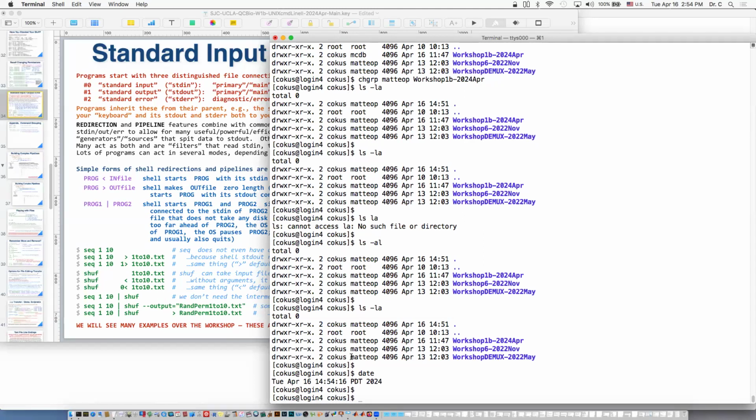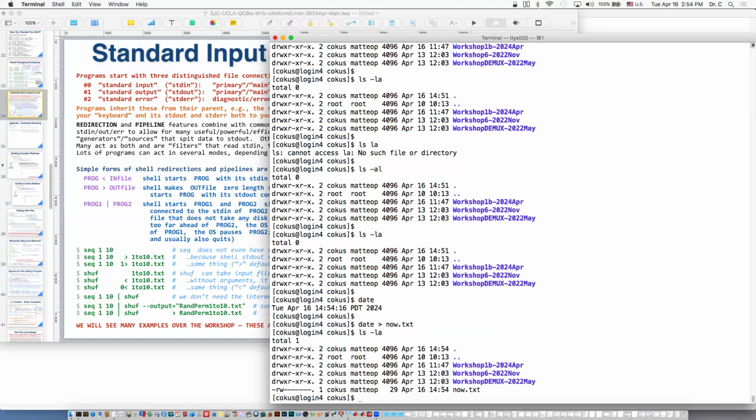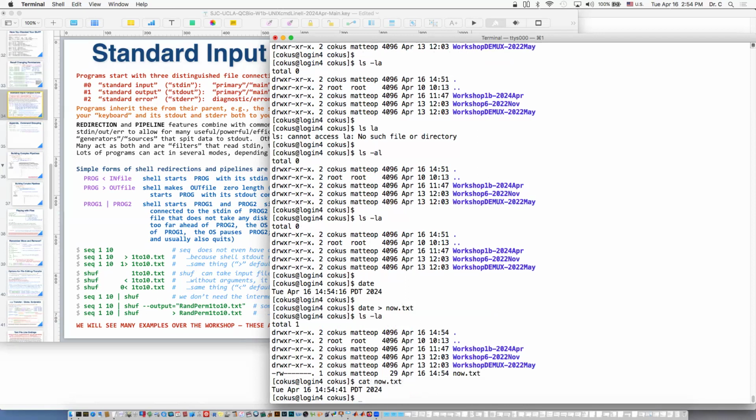So that prints to the screen, but then maybe you saw how to redirect that to a file, right? So then I can do this, and now it shows up in a file, and the contents of that file are the output of the program.